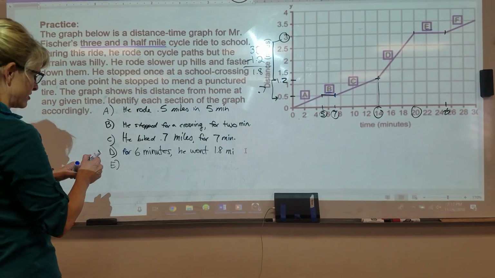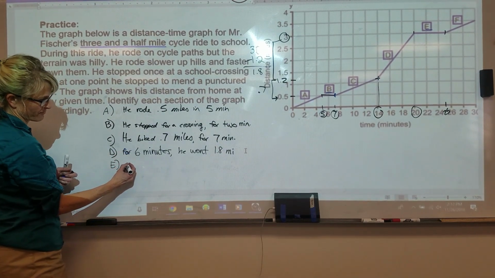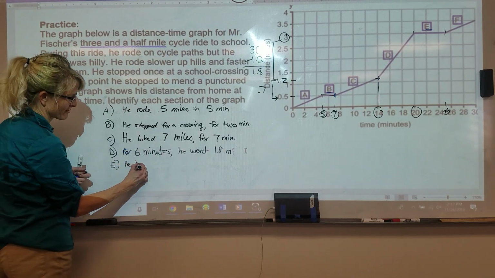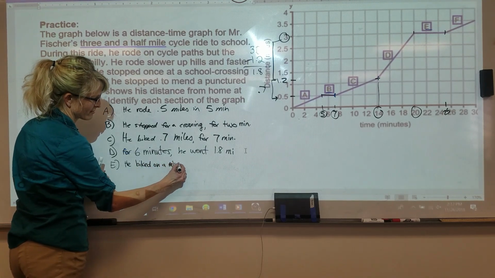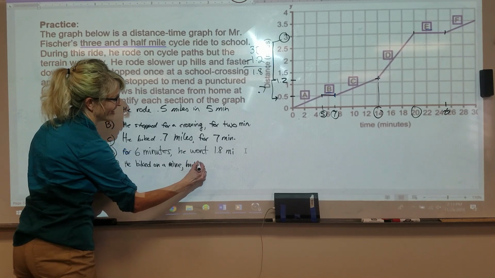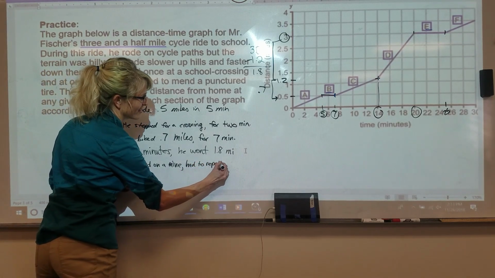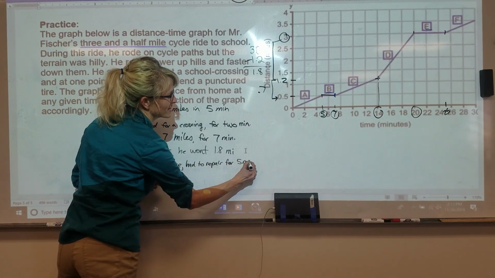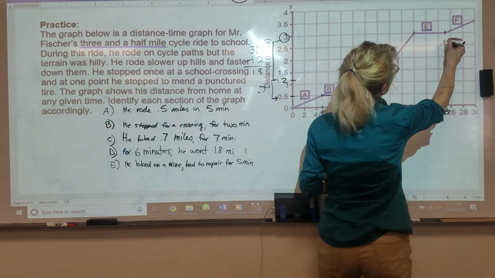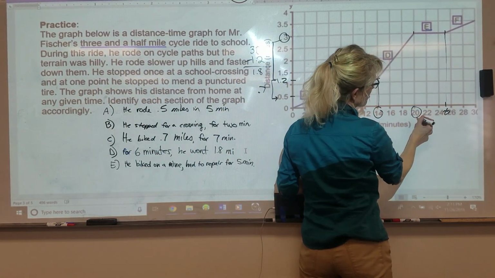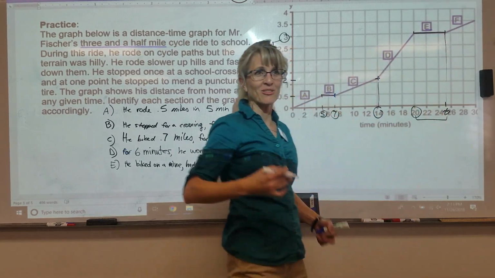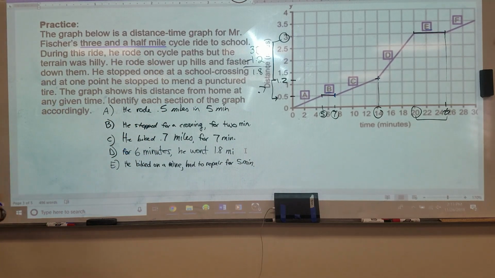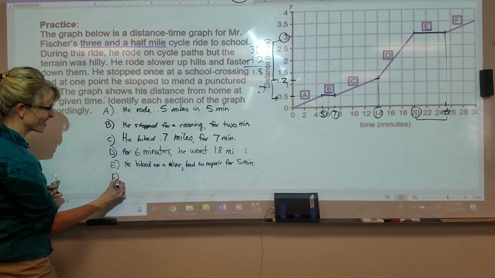Okay, let's hear from Colin. Colin, what's your story? Okay, so he accidentally biked onto a landmine and it blew up, making a big hole in his bike, and he had to fix it for 5 minutes. For 5 minutes. Okay, let's double check. So from 20 to 25, which was 5 minutes, he had ridden over the landmine, it blew up, and he's repairing his bike. I love it. That totally works.